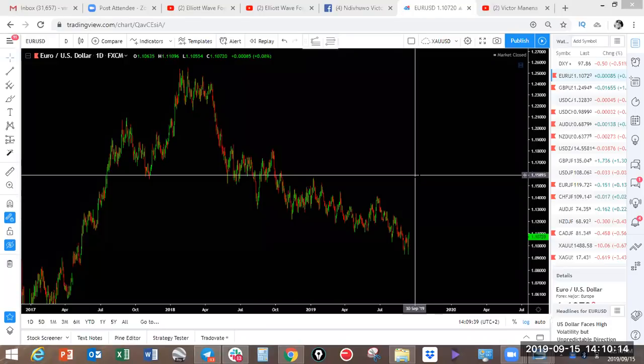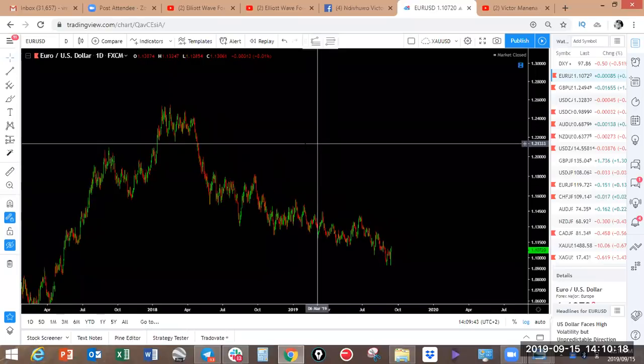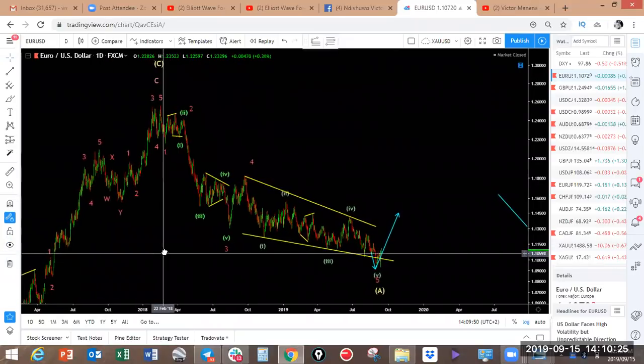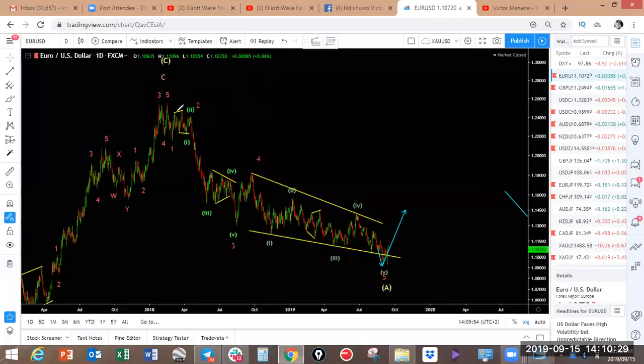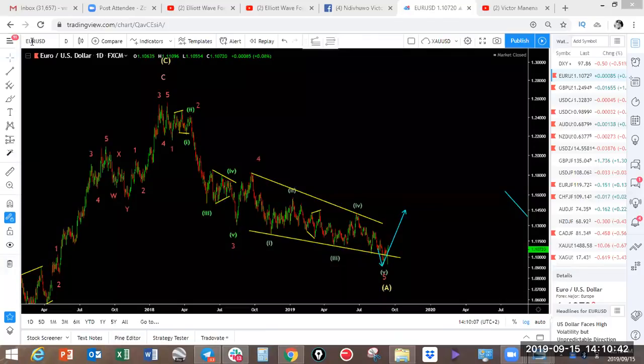That could very well be it in the next coming session, because we've got a very nice impulsive move in the last trading day of last week. Now let's have a look at the structure. We are looking at this. Look at the red first. If you look at the red, we're looking for this to be a 1, 2, 3, 4, and a 5. That is a diagonal. Now I'm looking for this to pull back and make a corrective structure that corrects the whole thing here. Let's go to the lower time frame and see.